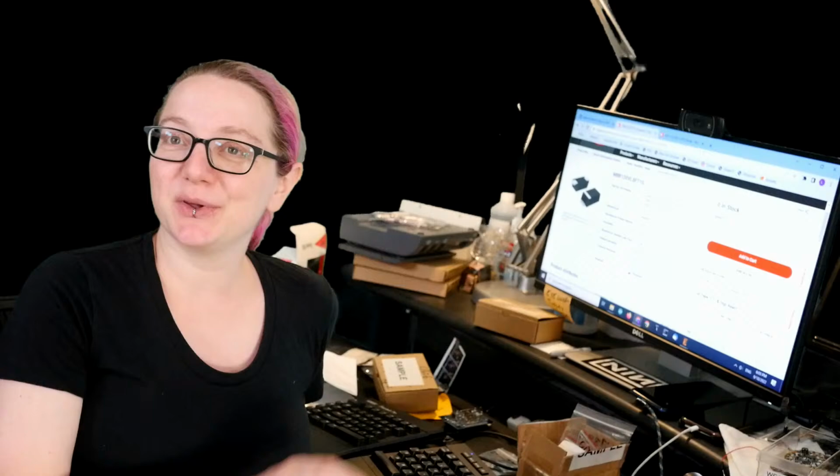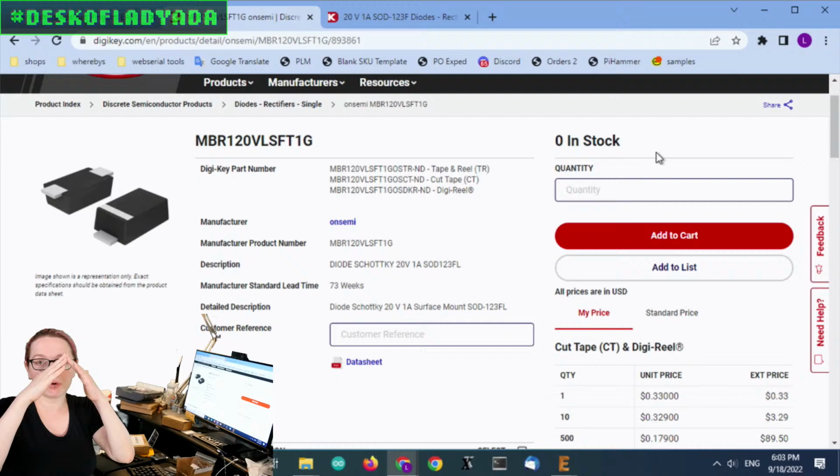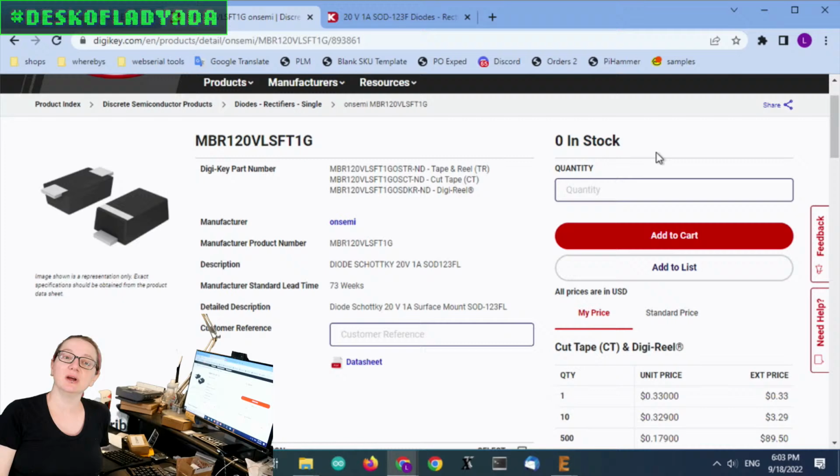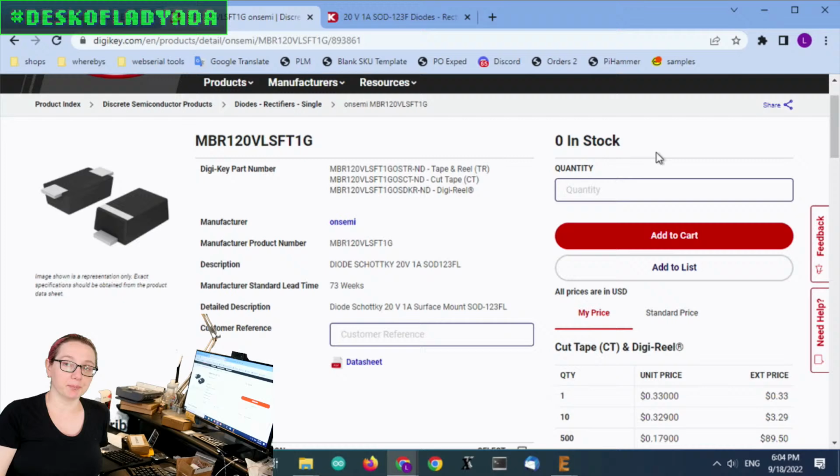So I really like using the NBR120 for my Schottky diodes. I use it a lot of times in power supplies. If you have USB power and battery power, you have O-ring diodes, and then whichever one is higher automatically switches over. Schottky diodes are great for so many things. They're used for switching regulators and power supplies. Sometimes I use them when I need a one-directional switch for a button. I use them on my RP2040 boards. Not that NBR120, maybe a smaller one, but still, love this diode.